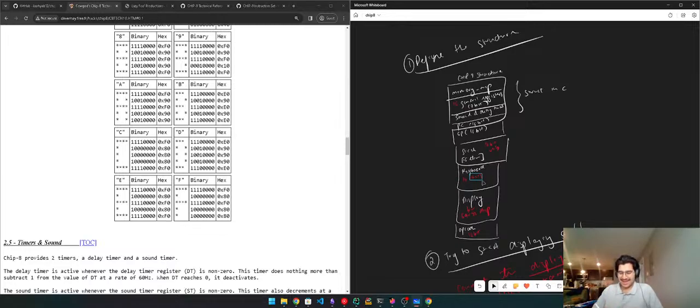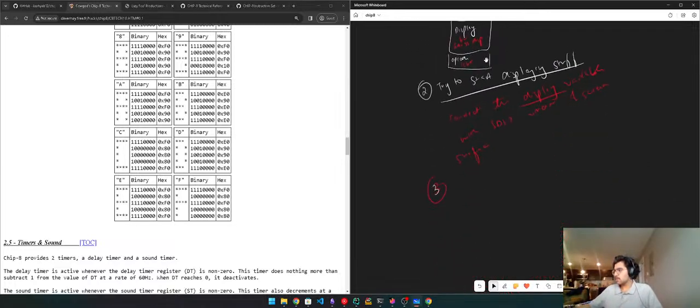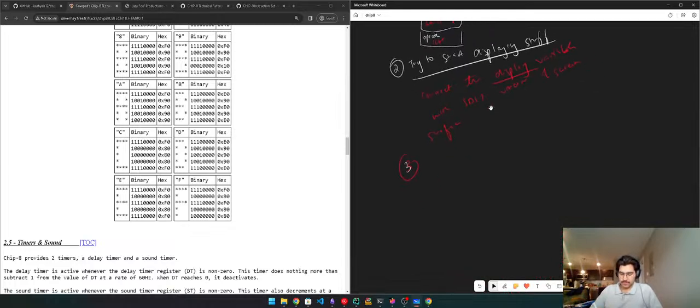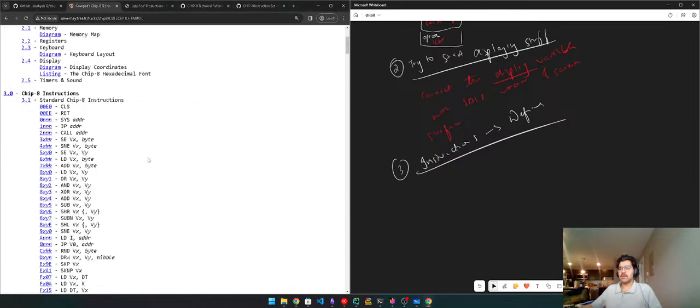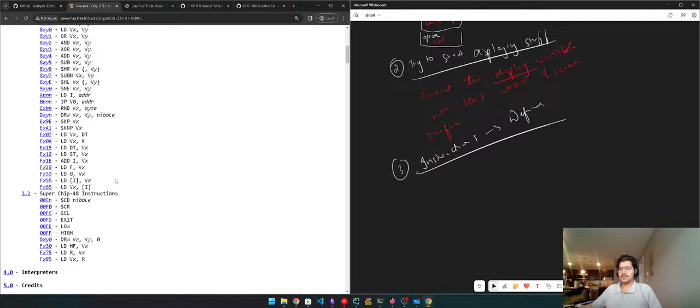After we do that, then we can actually start working on instructions. We need to define the instructions which are part of Chip-8. If we look, Chip-8 has around this many instructions.